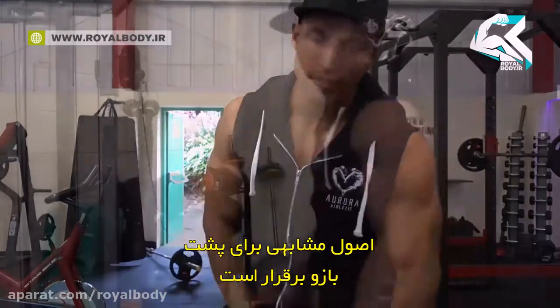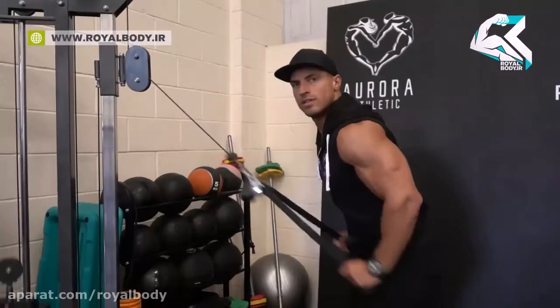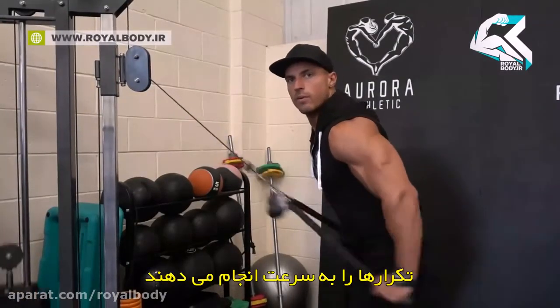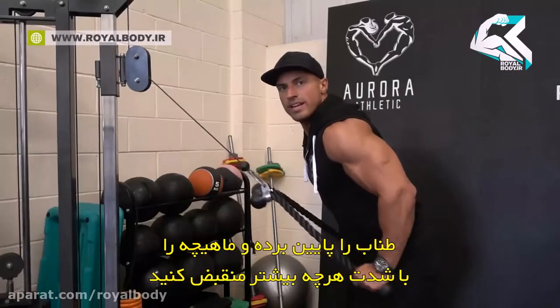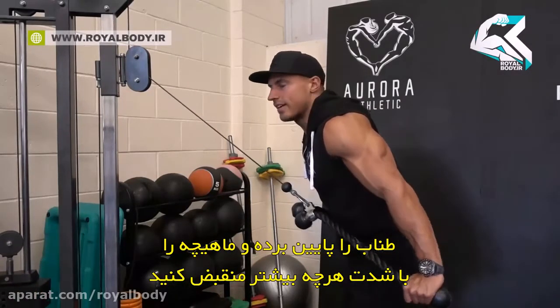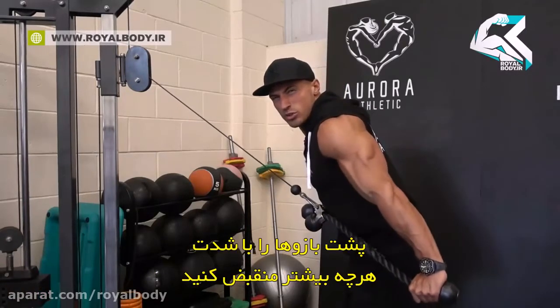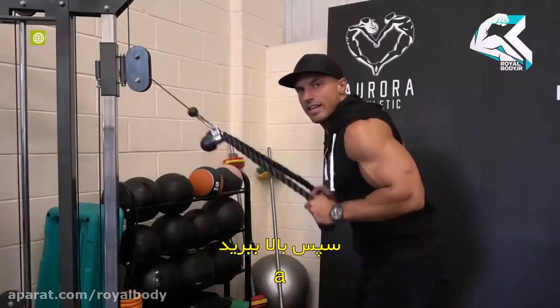Same goes for triceps. If you go through this movement here, a lot of people are just repping it out way too quickly, okay? Bring the rope down, squeeze as hard as you possibly can, and then bring the weight back up. Down, squeeze those triceps as hard as you can, and then come back up.